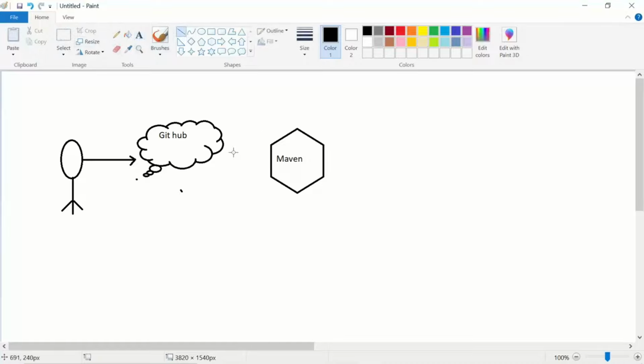If I have a DevOps process, then as soon as I push the code into GitHub, it will be automatically built by the build tool.